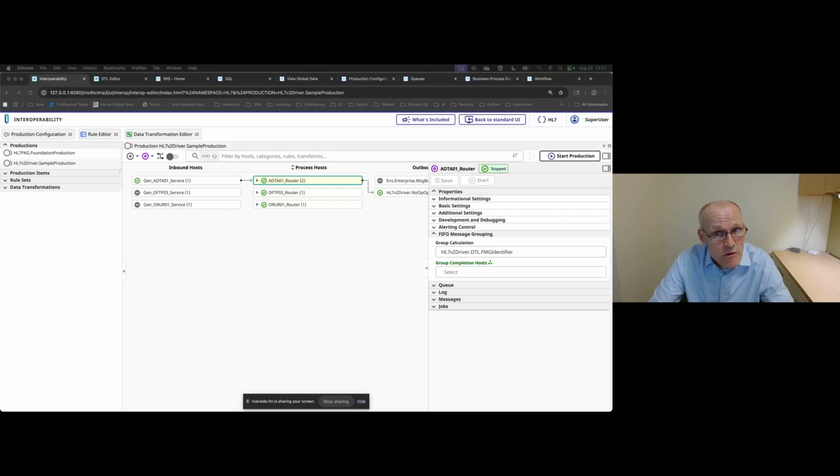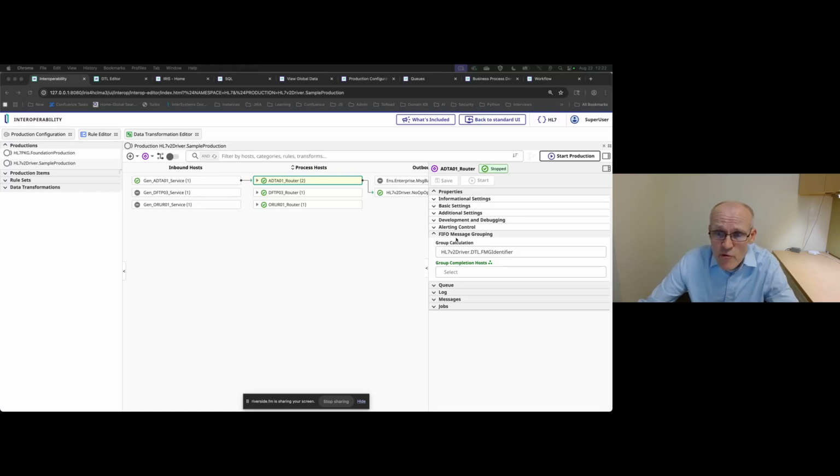This, by the way, is not just limited to HL7 and health messages. It's available to any message type that we have and can be processed in an interface. But let's start off by looking at just an HL7 interface.